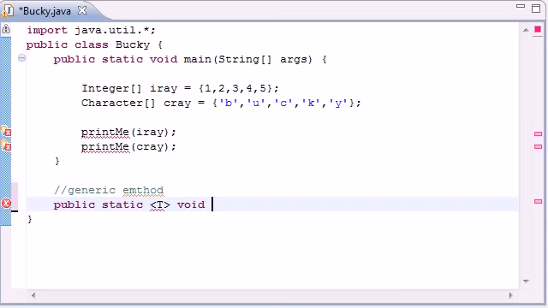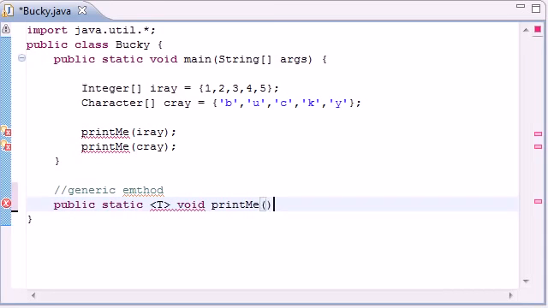And of course, put your return type void. Oh, and that's another thing. Make sure you always have the type parameter before your return type. If you don't have this, then it's going to first of all cause a syntax error, and your compiler won't understand later on when it's looking at this generic code what it is. So that's why you need it right there. So put void, and of course name it printMe.